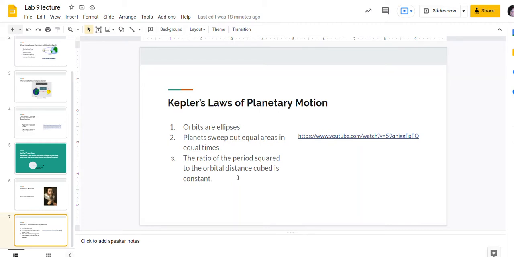he could use that information, because if he took the period squared of Mars and divided it by the distance cubed, that ratio would be the same for the period squared of Saturn to the distance from the sun for Saturn cubed. So it became a mathematical problem, but he was able to create a map that actually was able to predict periods and orbital distances of planets in the sky, so that he could use that as another tool to predict where they would be at different times of the year, and it worked well.